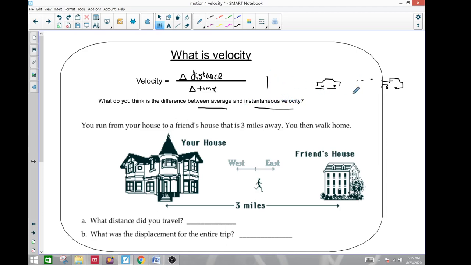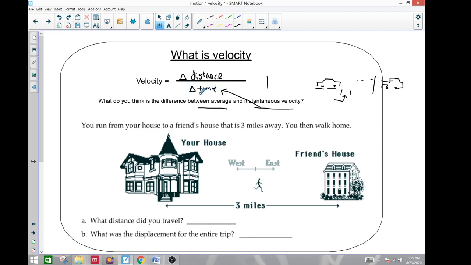But from here to here, you may have had multiple different instantaneous velocities. So mathematically, instantaneous is when your time is very small. It's a very short distance with a very small time. I shouldn't say the distance has to be short, but the time frame is very small, so likely the distance may be small too. It really is difficult for us to do instantaneous time, because we want to get this time microscopic.